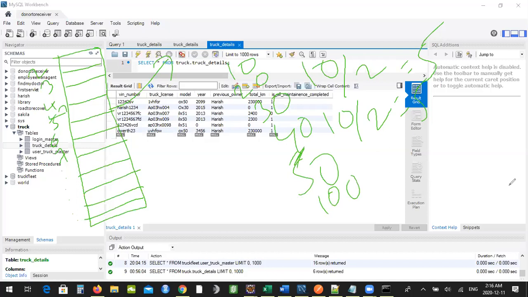I have only till 9. My hash storage is only till 9. So the first time I'm dividing 10 by 10, it will yield me 1, so I'll store it here. Second time 20, I'll store it here. 30 here, 40 here, 50 here, 60, 70, 80, 90 here.